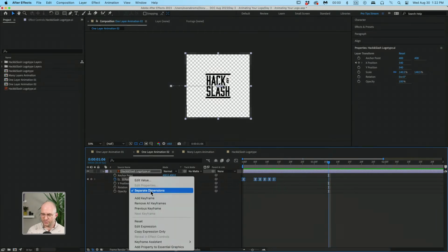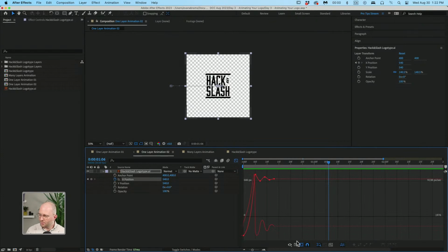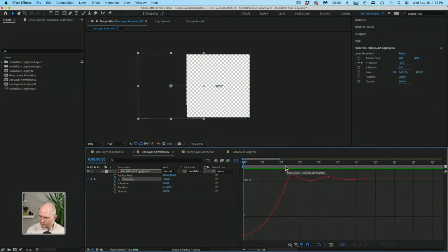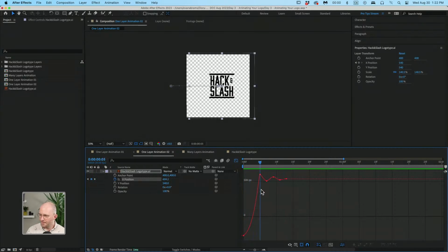You can right click on it and you can separate the dimensions so you can only deal with the X or the Y at the same time. And if we come into this graph editor, remove that reference graph, you can see what I've created in here. As we look at the value graph, we are creating a wobbling or a wave, a little undulation, where we're coming in fast, and then we're oscillating on either side, decaying that oscillation and creating this kind of hit and bounce type of deal.